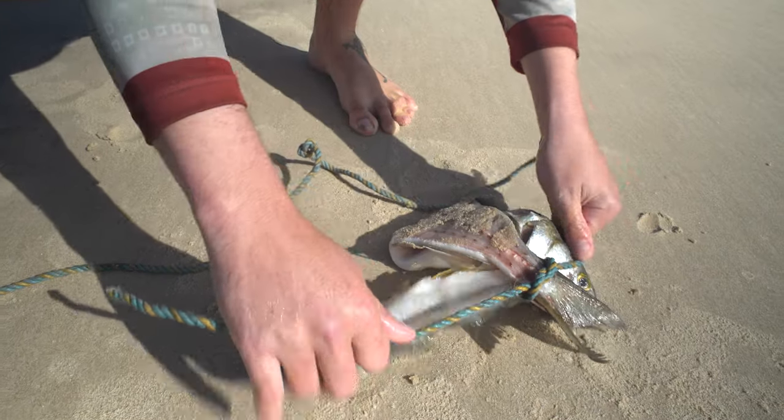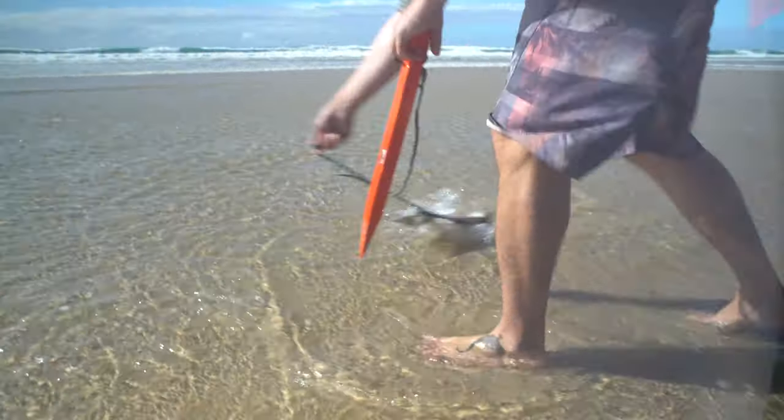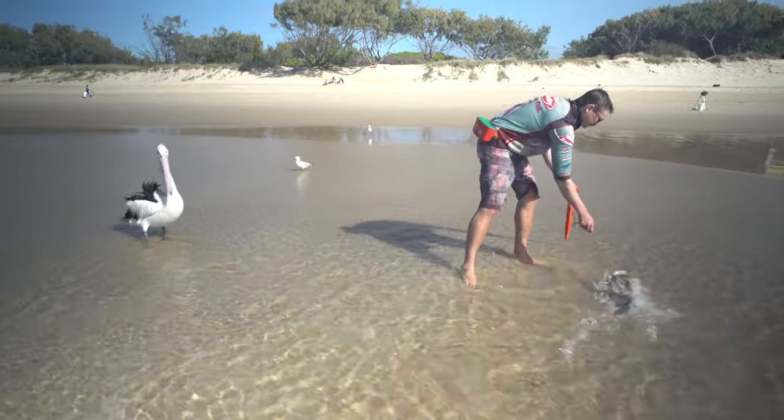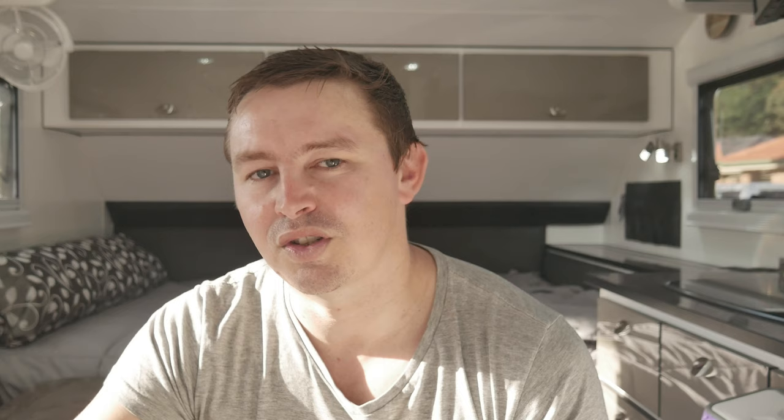The first thing you're going to want to do is locate your worms. When I head down for a worming session, I take an old fish carcass that I keep in the freezer, along with a little bit of rope and a sand peg. I tie that fish carcass to the sand peg, then I locate my nice gentle sloping section of the beach. As those waves are coming up and then receding, I swish that carcass backwards and forwards. Those worms smell that carcass and come up to the surface, seeing if they can get themselves a feed. What you're looking for is the little heads of the worms popping out of the sand — as that water recedes, you can see a little V in the water's surface, and that will tell you you've got a worm in front of you.